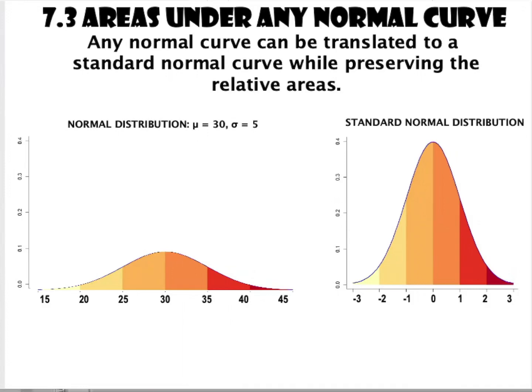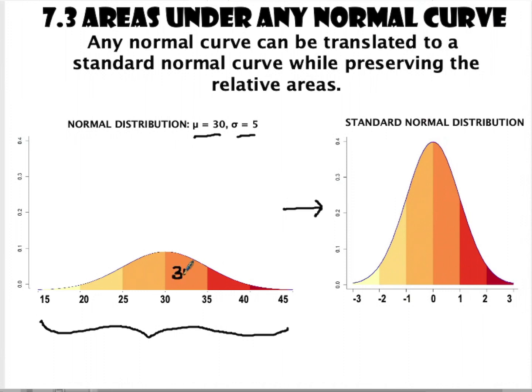7.3 is really going to feel like more practice on that z-score idea. I first just want to describe a little more what that standard normal distribution does for us. It basically takes any normal distribution, no matter what the mean or what the standard deviation are, and it translates it to fit the standard normal distribution for which all of those values are calculated on our table.